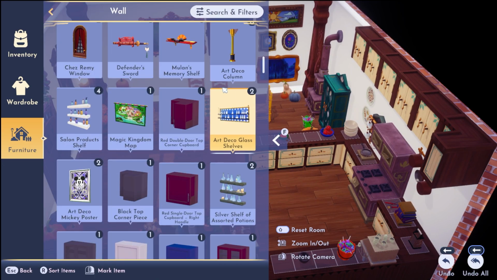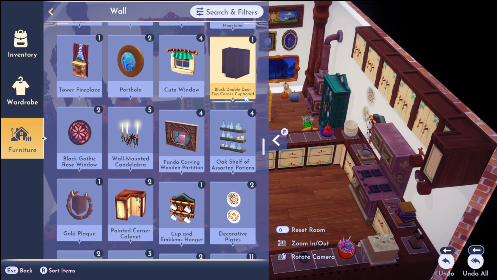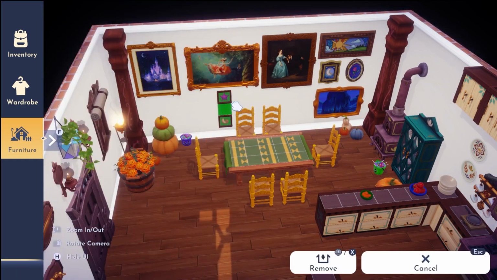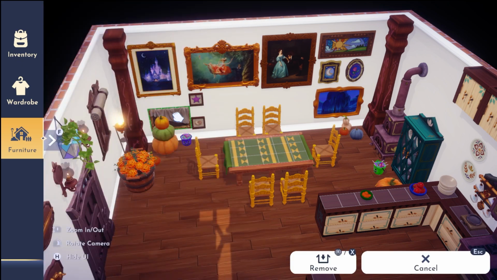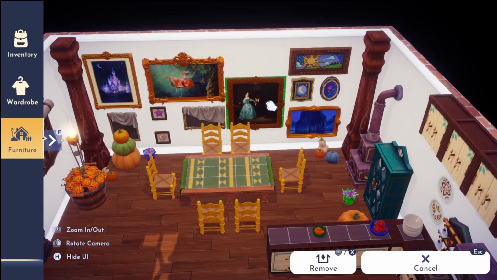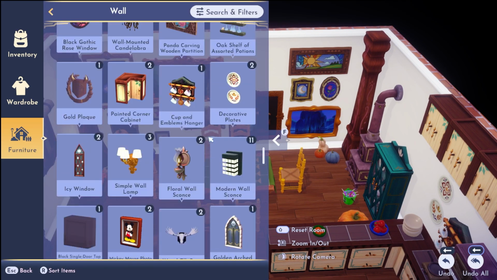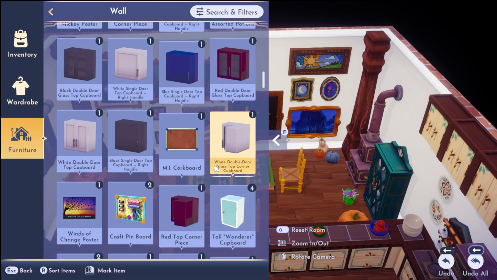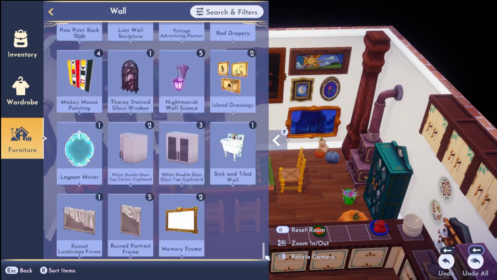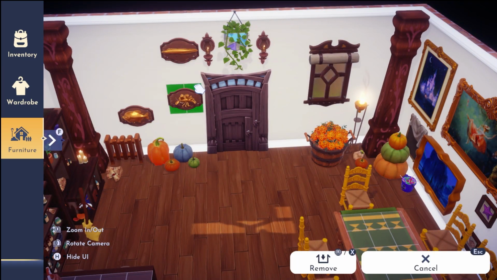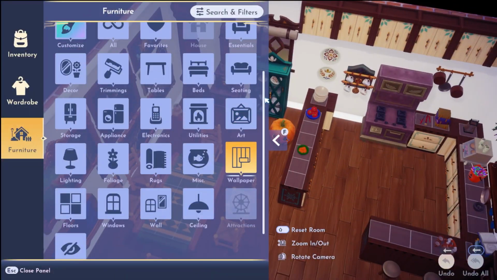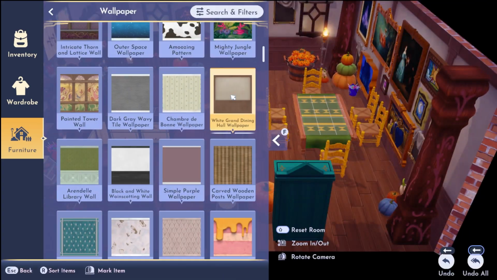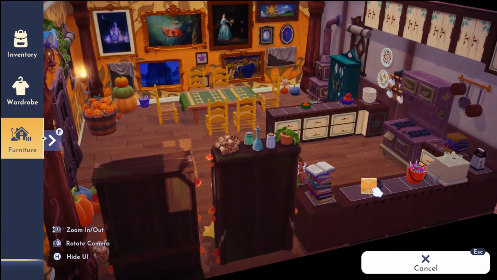Obviously I do go in and add some food in off camera later, which you'll see in the walk around at the end. And then I wanted to do this really nice photo wall or painting wall behind the table. I had actually done this in my own house when I decorated it for Halloween, and I really liked how it looked. I felt like it fit really well with this homely cozy vibe that I wanted to go for. So I decided to do it in here too, and I feel like it turned out pretty well how I wanted it to. And then I went in and changed the walls and the floors to finish up the room.